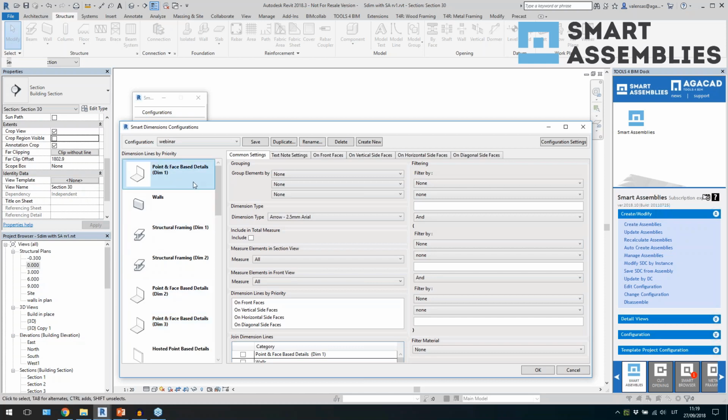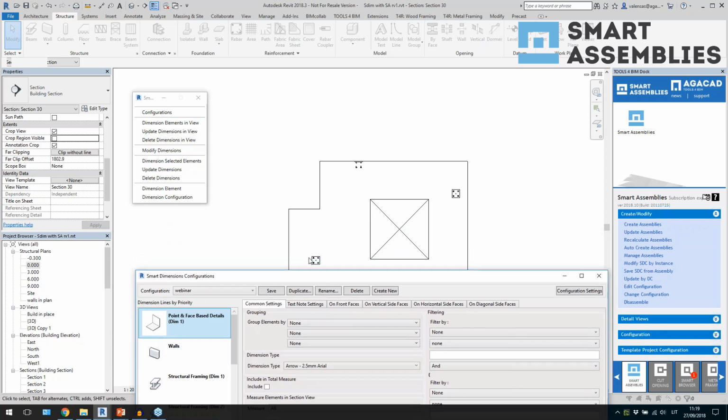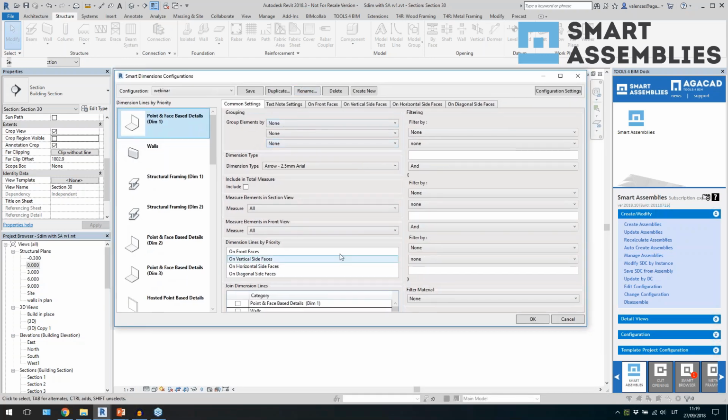If we have many details, we want to filter them, maybe group them by different parameters, so we can have a couple of rules for that. And what does phase-based details mean? It means that this family is created on the generic model phase-based Revit family template, so these rules will apply for such families.